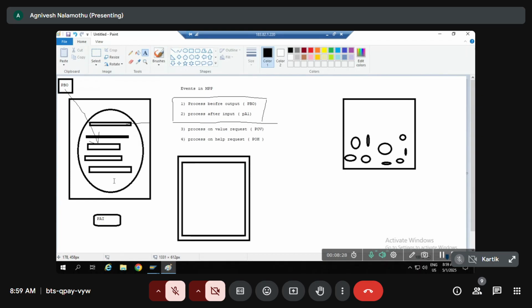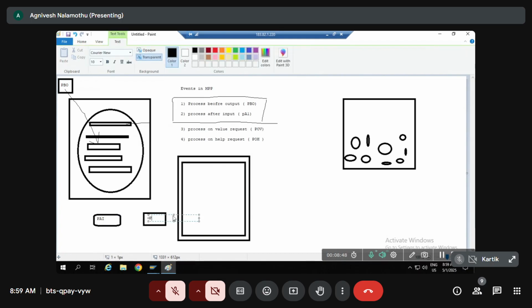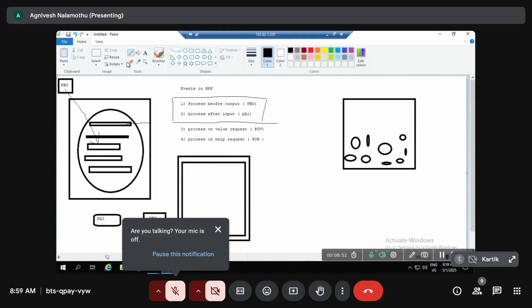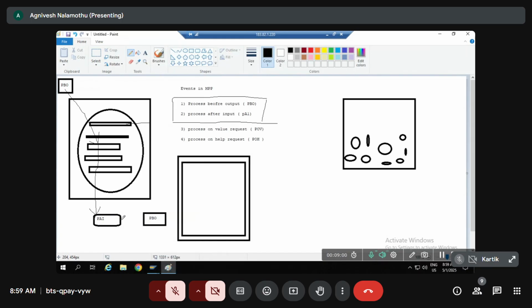After loading everything, before displaying, Nana, which event will get triggered again? Now this screen has to display. Which event will get triggered? Again, PBO will get triggered. This is the flow, Nana. Just understand the flow. If you click on something, it will go to PAI. In PAI, it will load all the chats after executing the logic. Again, PBO will get triggered.